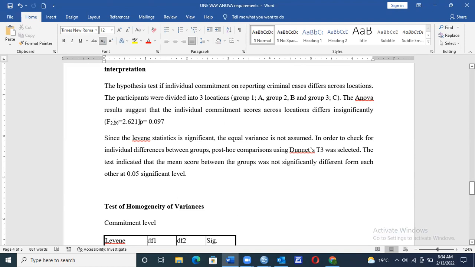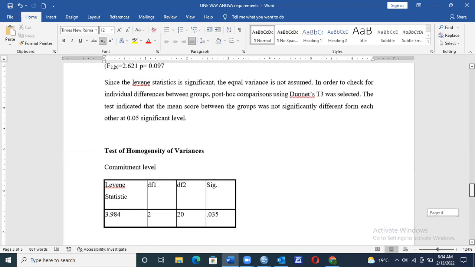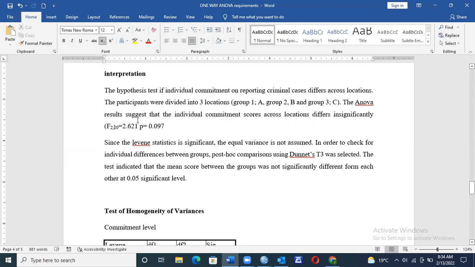Then we have our F value, which is 2.612, as it is here, and our P value is 0.097, which is more than 0.05.